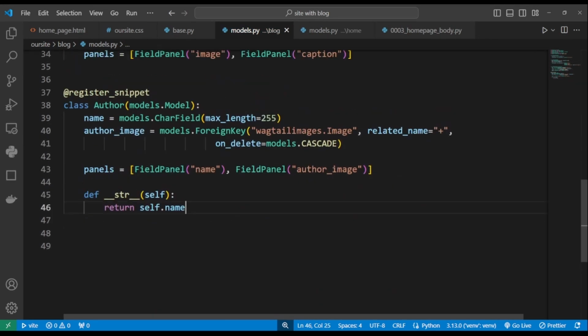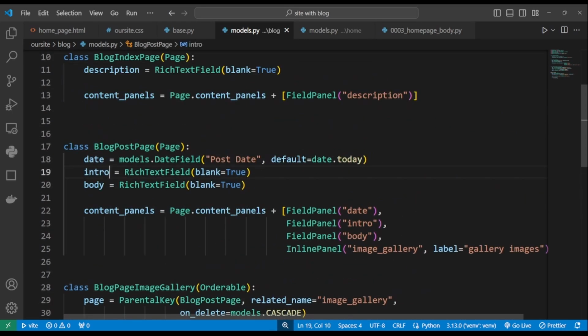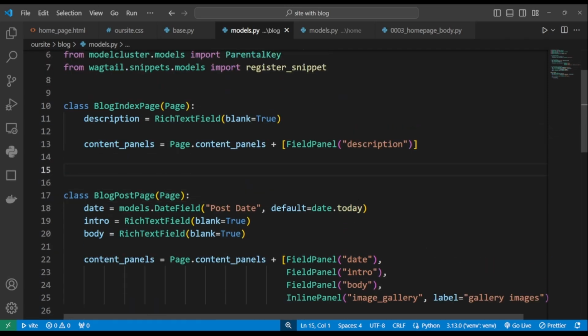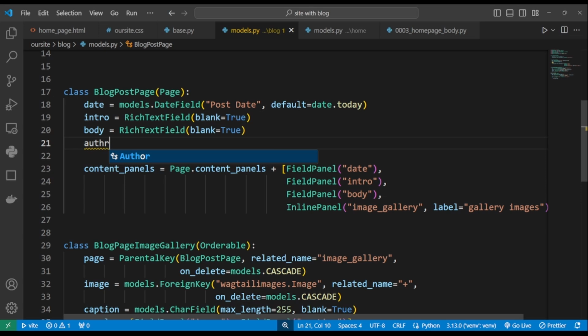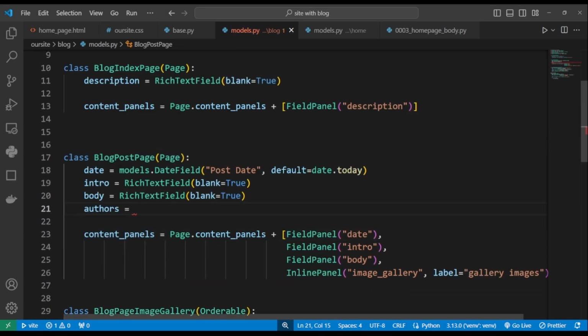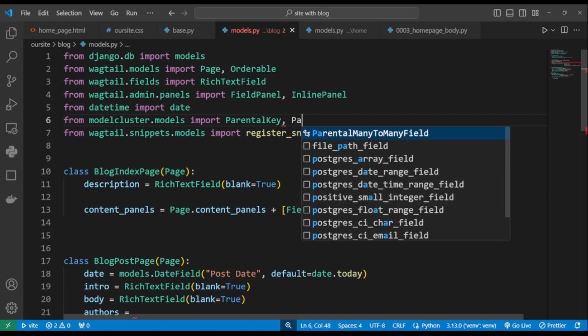Alrighty, and now we want to establish a many-to-many relationship between our author model and our blog post page model. So in our blog post page model, let's add an authors field, and we want to set it to ParentalManyToManyField. So let's import it.